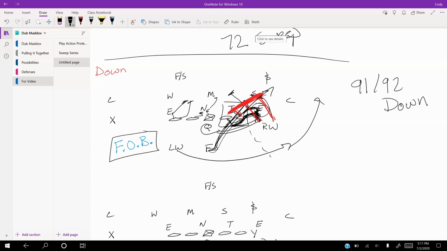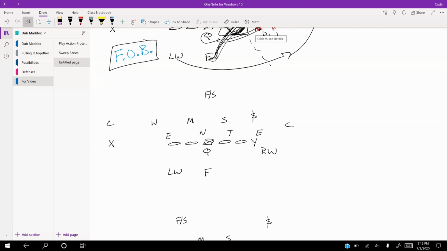Let's look at it versus a 4-4. You've got the same idea. We're going to go down to the nearest person inside of us that is not this end. Tight end's going down. Tackle's going down. Guard, we're kicking out the end right here. And then back here, fire on backer. So we're going to double here, looking back here, and we can pretty much block him and then work up late for this wheel coming inside.